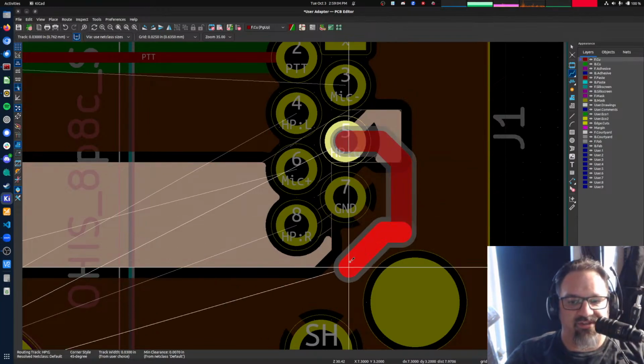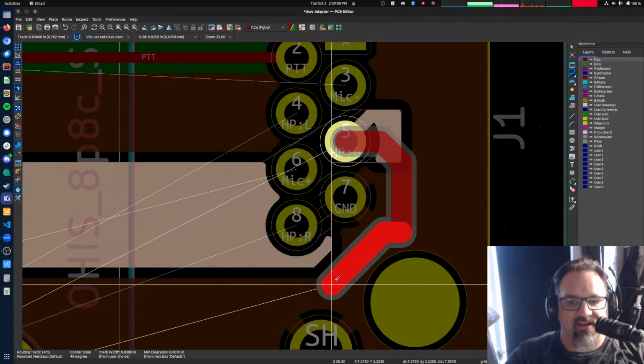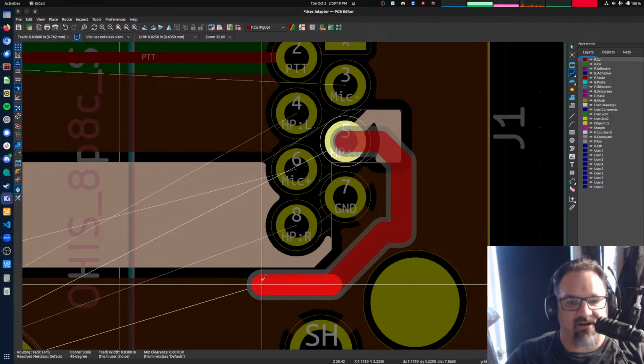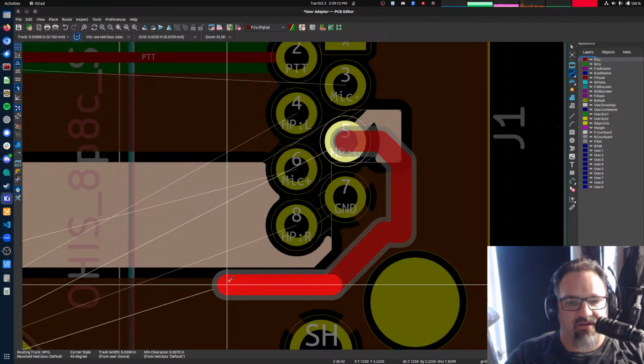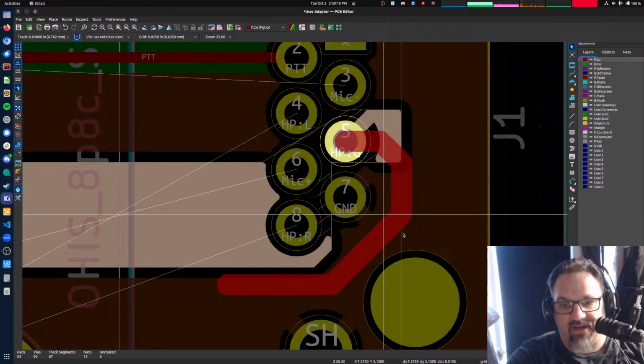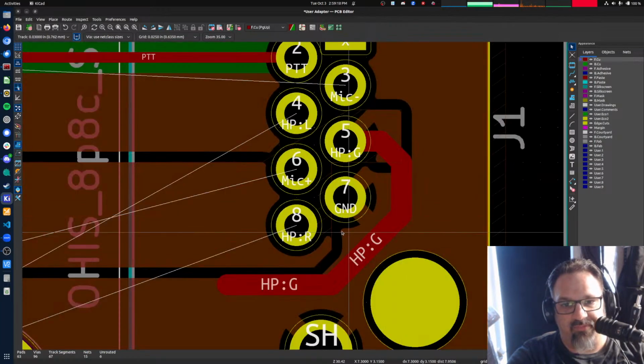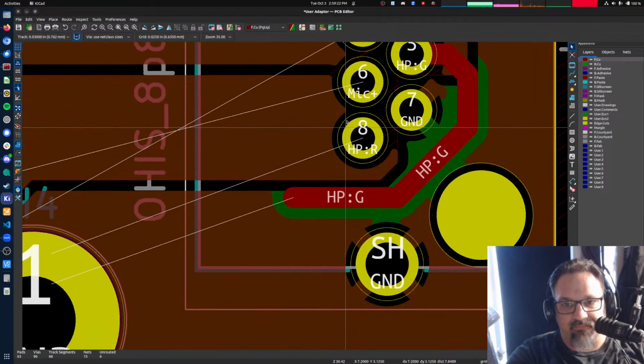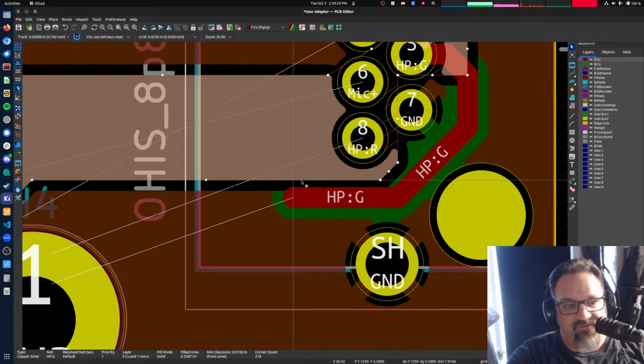So how this is different is that this is only going to be disconnecting on the top layer, not on the bottom layer. So power ground will still connect through on the bottom layer. I am not a huge fan of this.